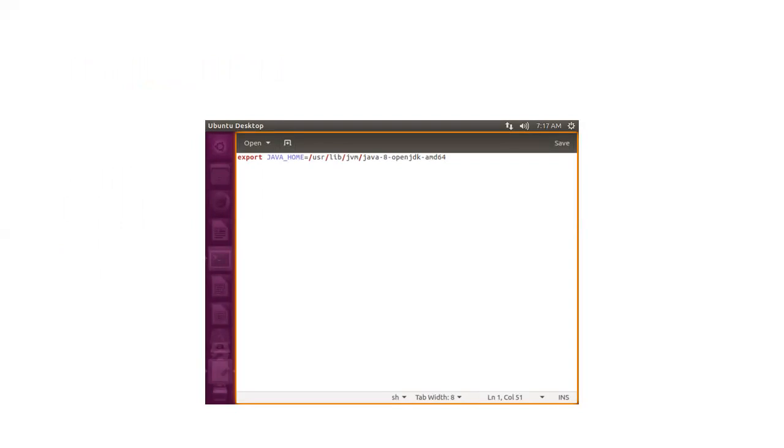Once it is open, we simply type the command export JAVA_HOME equal to /usr/lib/jvm/java-8-openjdk-amd64. Here we installed Java 8 OpenJDK, so whatever version you installed at the time of downloading, you should enter that one here.